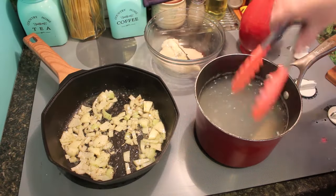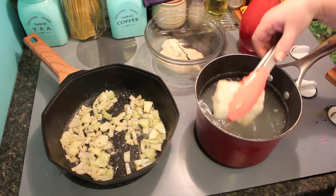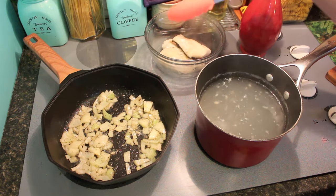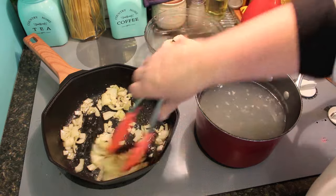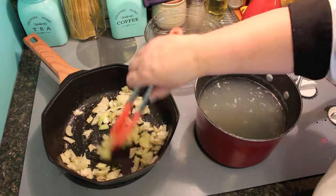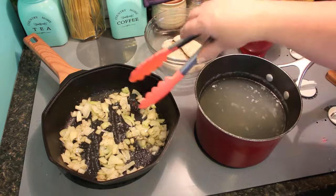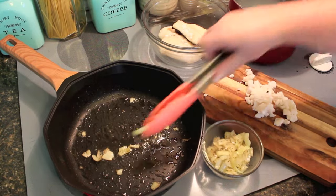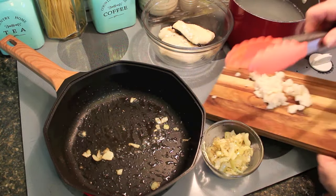Okay, so I'm going to be taking this fish out, so I don't want it to cook too much or to fall apart, because I need that fish. And what we're going to do now is take those onions out and fry up our scrunchions. Okay, I just want to take those onions out there. I don't need them cooked anymore. I don't mind if there's a couple in there.